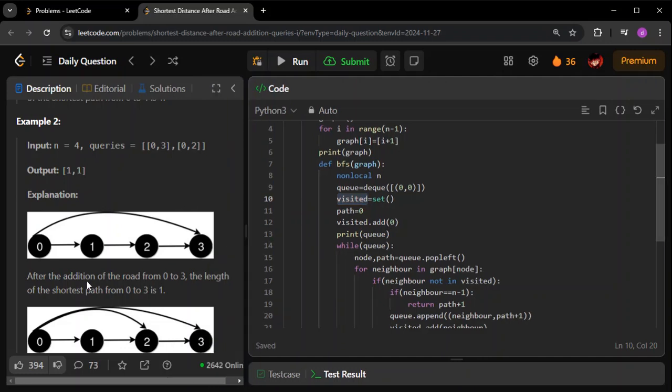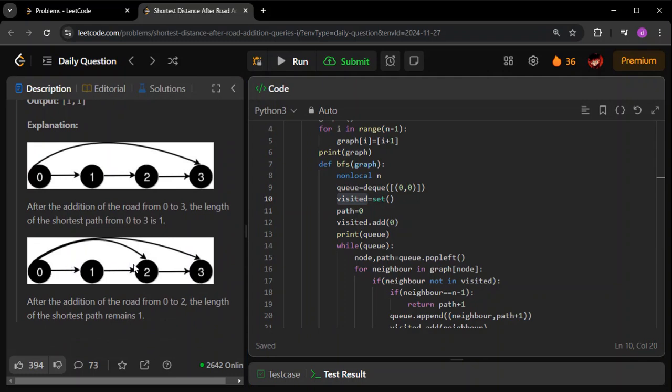If you see here in this second picture, basically what is happening is that from 0 you are reaching 2. But remember, from 1 also you can reach 2, but since from 0 I will be reaching 2 first, because it's a neighbor of 0, once I reach 2, I will never be reaching there again. From 1 also I can reach there, but since I'm tracking it in my visited set, that will ensure that I am not reaching there again. Because I know that once I've reached there, that is the shortest path to reach there. So if any other node is taking me to 2, I will not go through that.